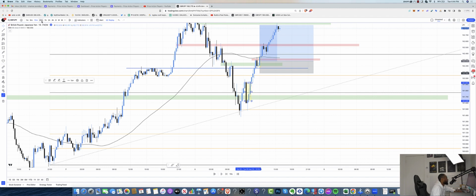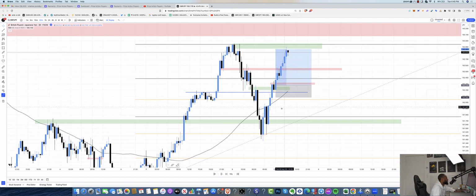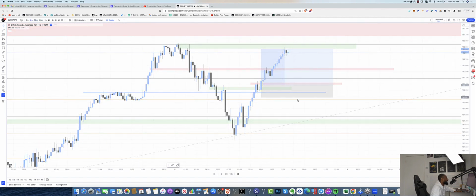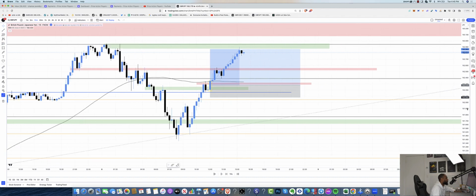If we zoom out on the 30-minute, this is probably a bullish engulfing, and you could have entered on this candle right here. So there are so many ways to enter and read the markets, but looking for the entry opportunity is what's actually going to make the difference between becoming profitable and not profitable.